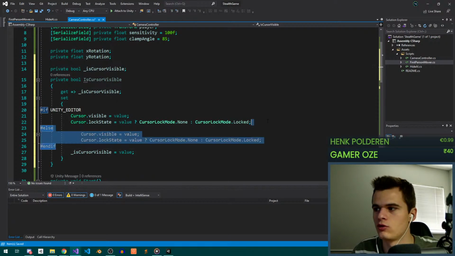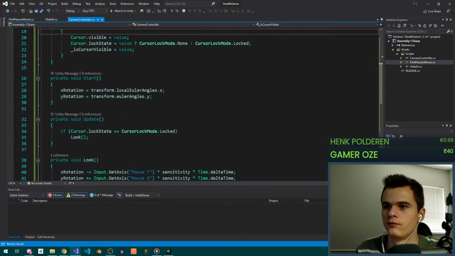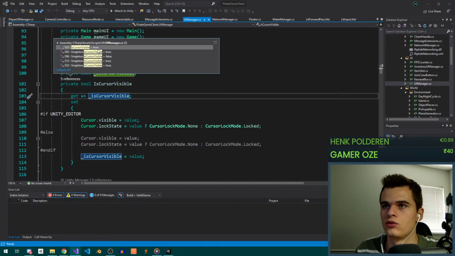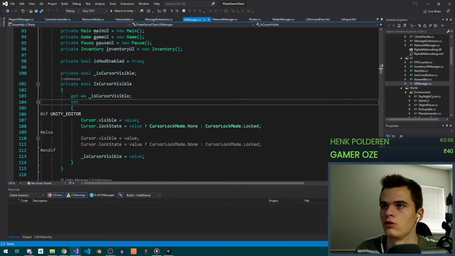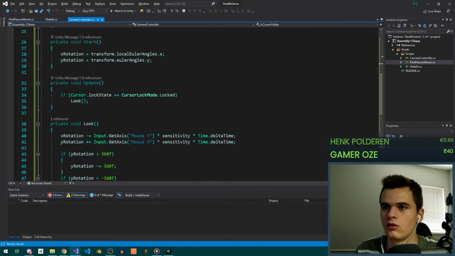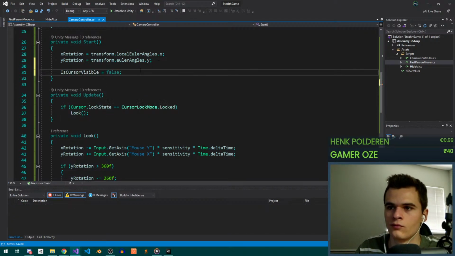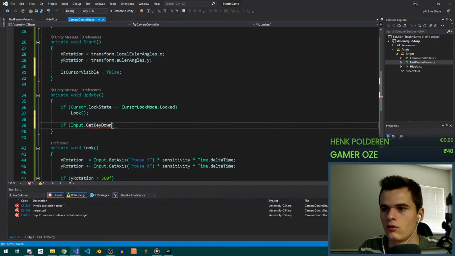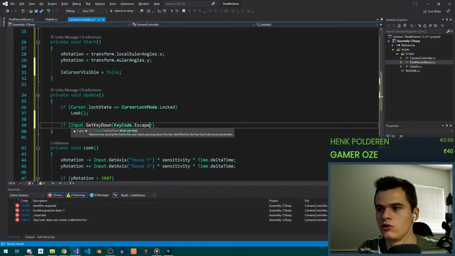We can get rid of this since we're really only playing in the editor. And then I think, how is this used? True. False. Yeah, so we'll just set it to false in the Start method. And if Input.GetKeyDown, KeyCode.Escape.